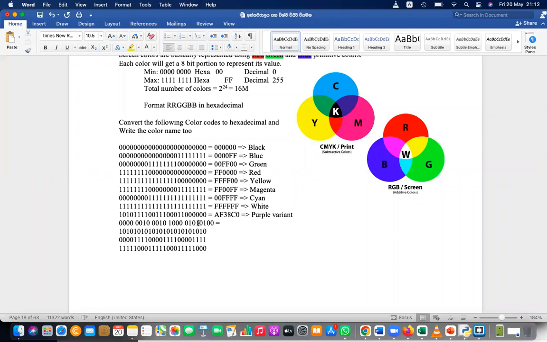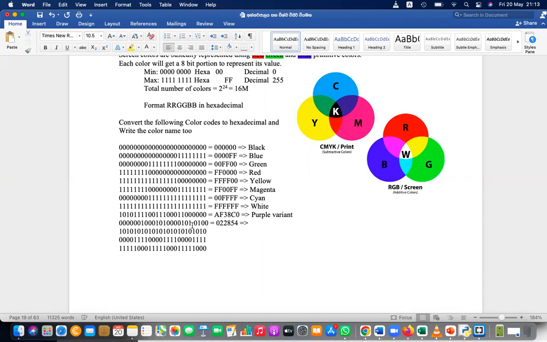Next set of colors: 0, then this is 2, 0, 2, again 2. This is 8, 2, 8. And this is 5, 5. This is 4. So which has the highest color? You have to find out which is the highest color. It is not red, it is 0 to red, 24, not green, it's blue. You can see 54 for blue.